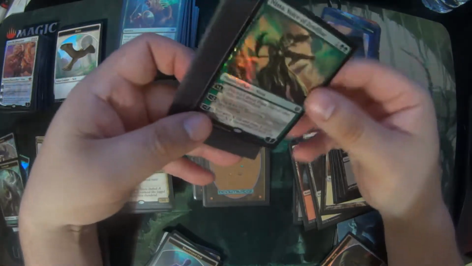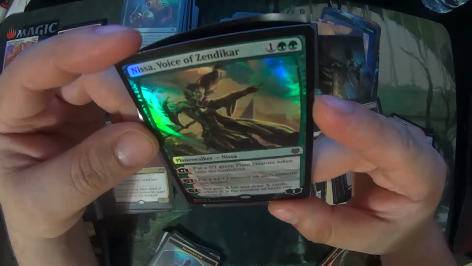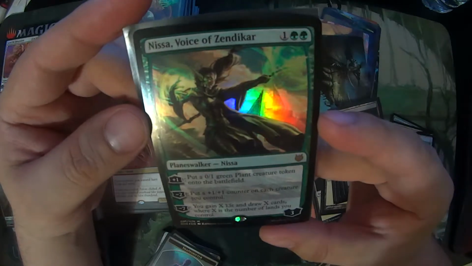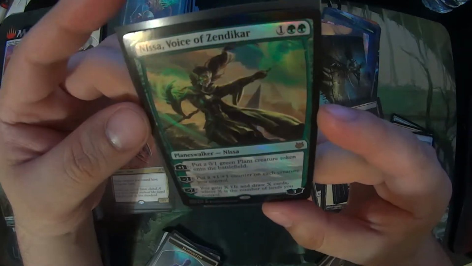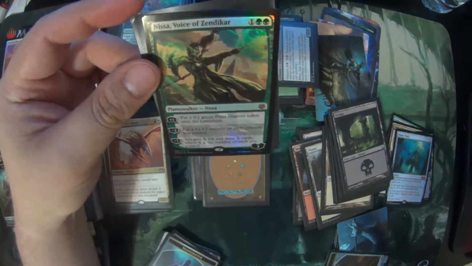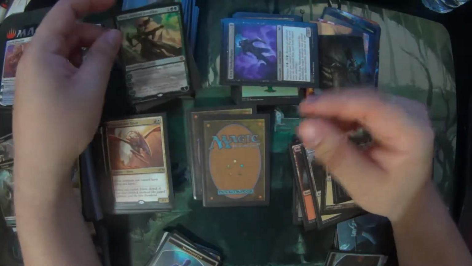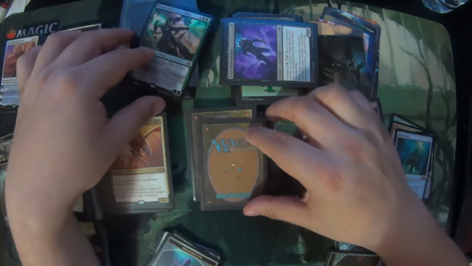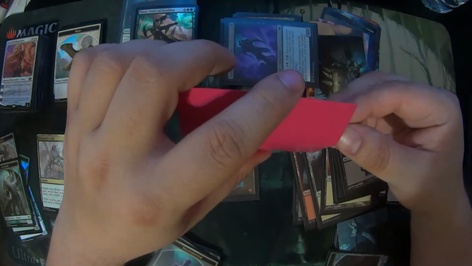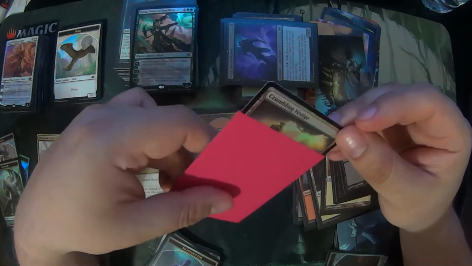First one is, oh god, oh baby, I pulled myself. Look at this, Anissa, Voice of Zendikar, foil. Okay. I have no idea. Yeah, you're in the middle of a match, eh? I want you to look this up for me once you're done. The price on Anissa, Voice of Zendikar foil. It's an old Nissa. So I'm going to the next one.